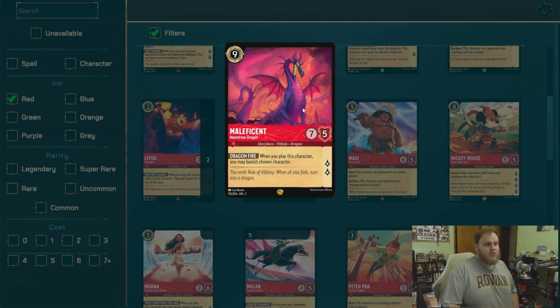And like I said before, at first I was kind of concerned about the cost of 9, but in a lot of red decks, especially if you pair it with Sapphire, you can ramp up on ink pretty consistently. So if you draw this card and your opponent sets up one of their big bosses, Maleficent can just take it out completely. Again, it can challenge characters with ease and banish them without banishing itself, and you can get 2 lore from Maleficent, which is also really good. This wasn't a card I first would include in my Ruby decks, but now I think it might be a staple in Ruby decks.